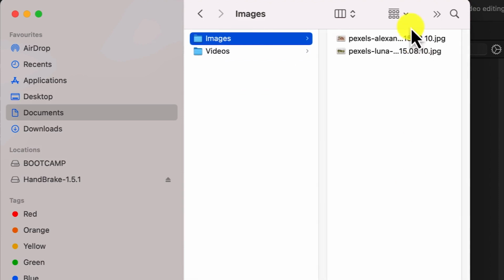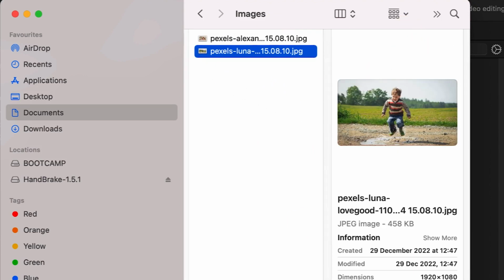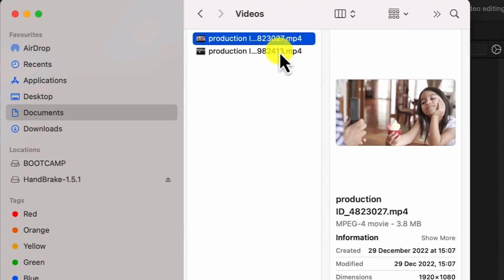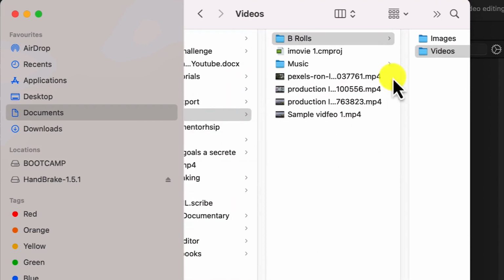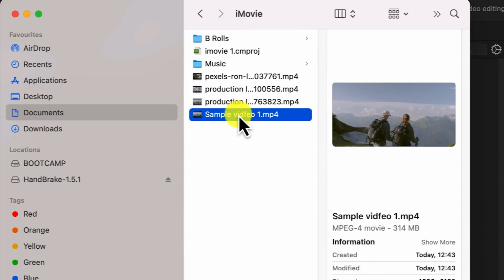So it all boils down to you. You have to learn to arrange your footage accordingly so you avoid getting confused as you move around. So these are videos that I download that we're going to use to serve as our B-rolls. And then these are music, and then these are the main videos that I'm going to use. Example, specifically this sample video, I'm going to use it, and some other ones that I'm going to import as well to show you how to use.